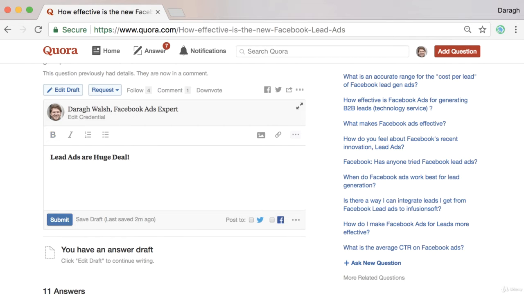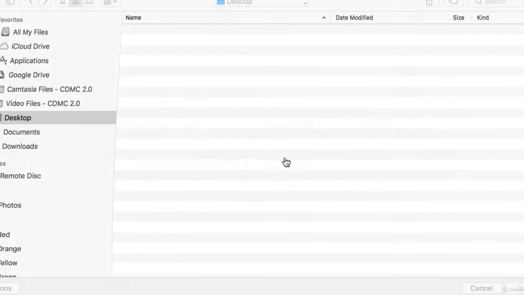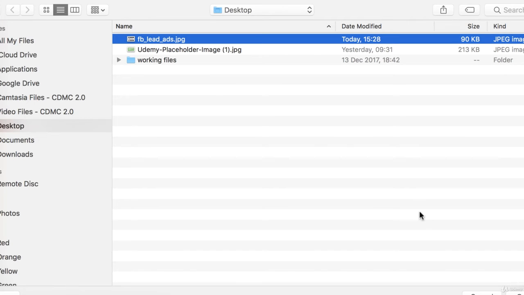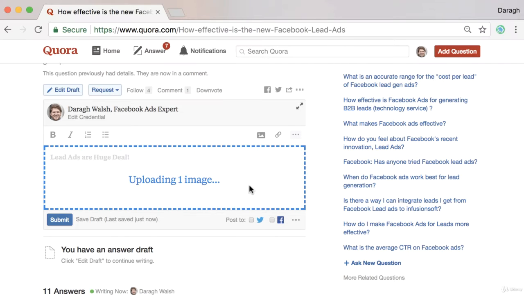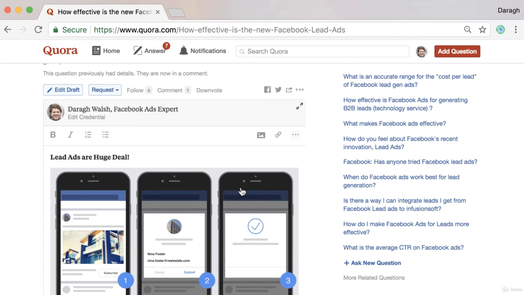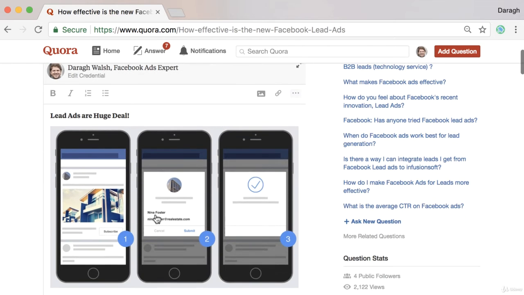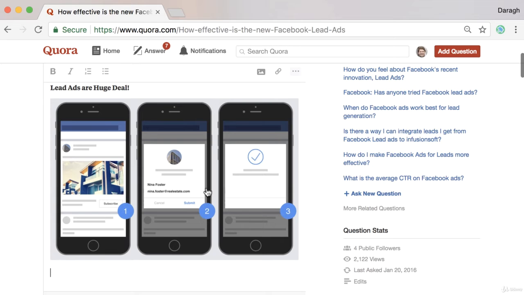Now the next thing that I like to do for all of my questions is to, after my headline, add in a relevant image. So I'm going to upload an image from my desktop here that relates to the question. So this is a visual of what a lead ad on Facebook looks like. So you can see there's 3 basic steps to it.